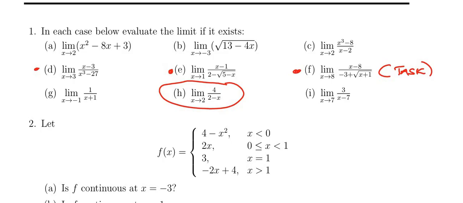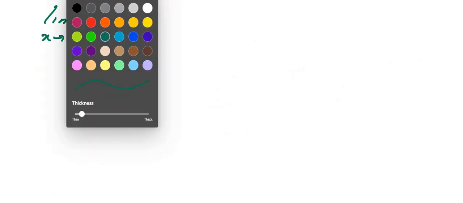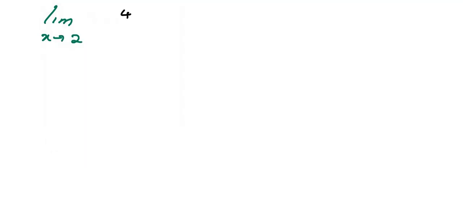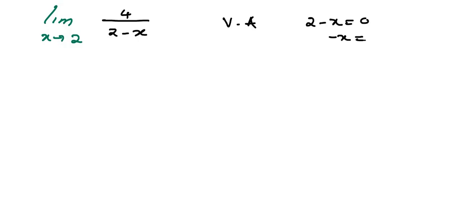So again, we're approaching 2. We cannot replace the down part with 2. So we'll just proceed to check using the method of sketching. So you have to sketch, because I'll say show your working. Yeah, so the limit as x approaches 2 of 4 over 2 minus x. So the vertical asymptote is when you solve the down part. So this is going to be 2 minus x is equal to 0. This is just -2. x is equal to 2.